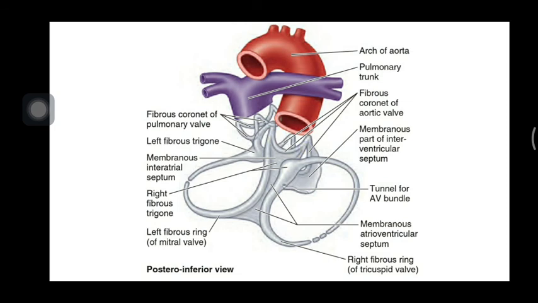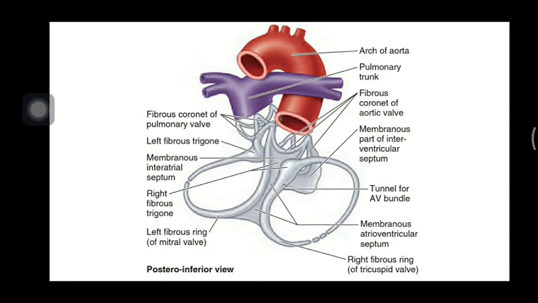The fourth and last annulus of the fibrous skeleton is the pulmonary annulus. This region is not shown very clearly, but obviously you can see the scallops and the subaortic spans. The pulmonary annulus is set at right angles to the aortic annulus. You can very well see that: the aortic annulus is directed over here and the pulmonary annulus is directed over this region. So it is set at right angles to the aortic annulus and is somewhat anterosuperior to the latter.